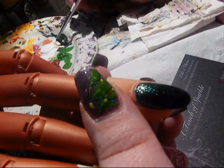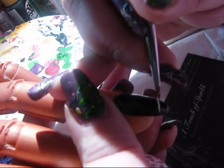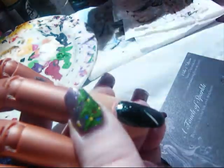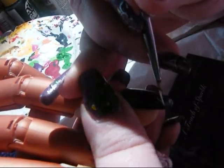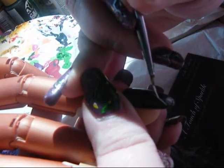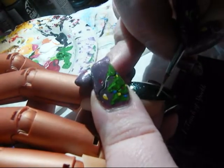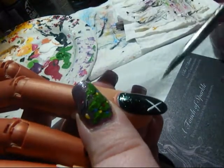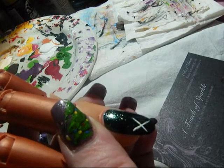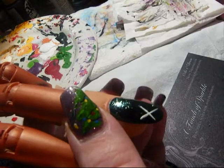Now you don't want too much paint because you want the lines to be fairly thin. So start off with a big snowflake here in the corner. The snowflake is very easy to do. You start off with 2 lines roughly around the same size, crossing over each other like that, and you're going to do another 2 lines crossing over each other but smaller.